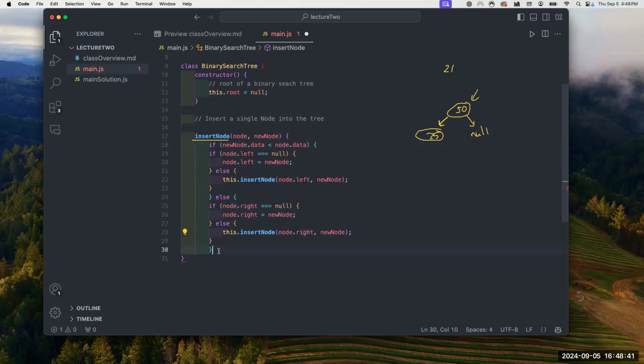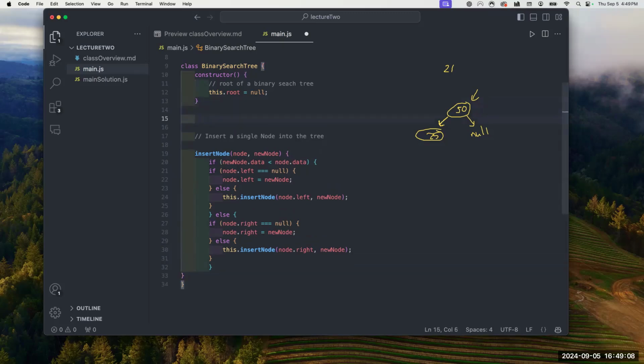So we're using recursion here to check and say, hey, is it greater than or less than? And we're going to traverse through our tree. And each time we do that, we need to keep traversing on left or right. And then we are going to insert wherever we are, wherever that is.